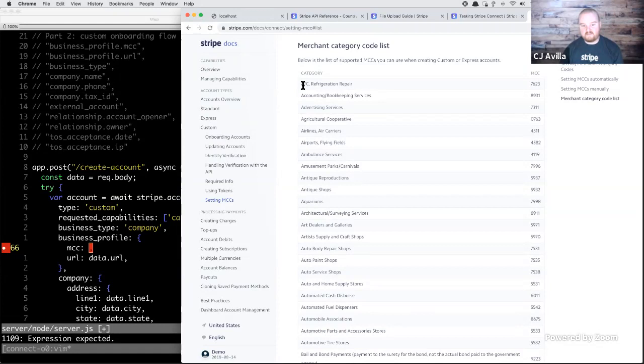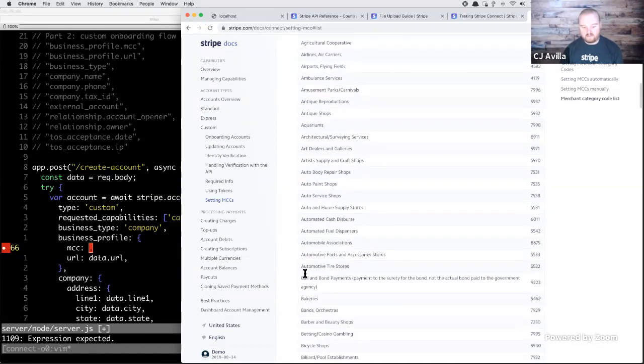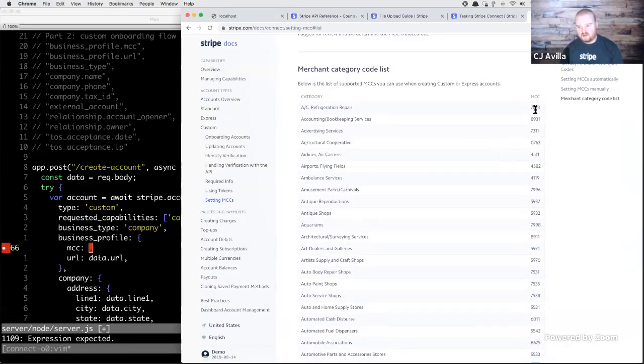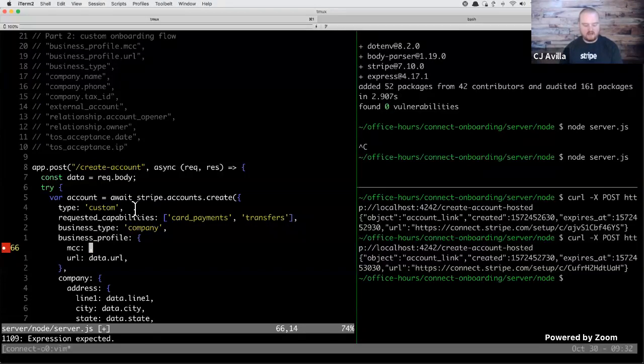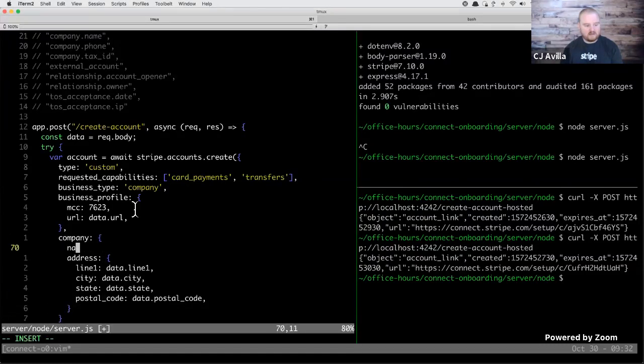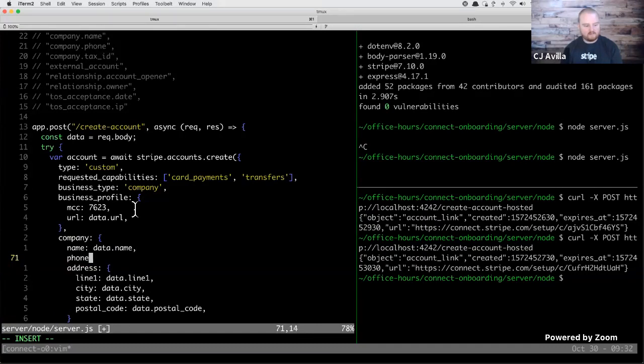So their business type may be AC refrigeration repair, or they may be automotive tire stores, and you specify the business type based on this MCC. Oftentimes, you are a platform that is specific to a merchant category, so depending on the platform that you're building, you may or may not be able to hard code the MCC. In our case, for simplicity, we're just going to hard code the very first MCC that we found. We also need to pass the company name, the company phone, and the tax ID.